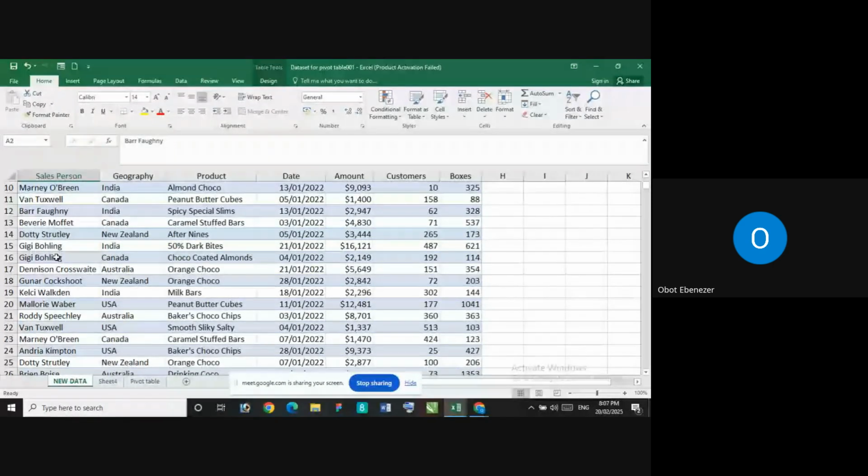If these two have the same geography, the same products, the same date, the same amount, the same customer, the same boxes, that is duplicate data. So when you tell Excel to remove duplicates, it's going to sort it out. Do you understand that now? Yes, I understand now. It could be the same name, different people. Yeah, thank you.